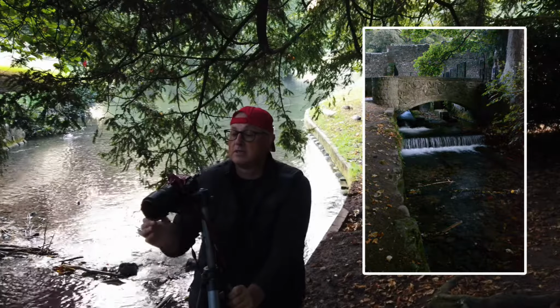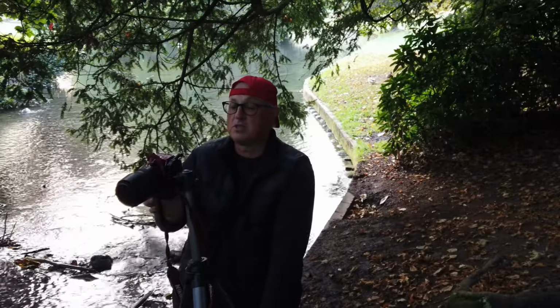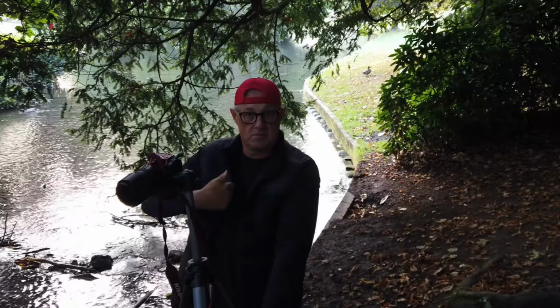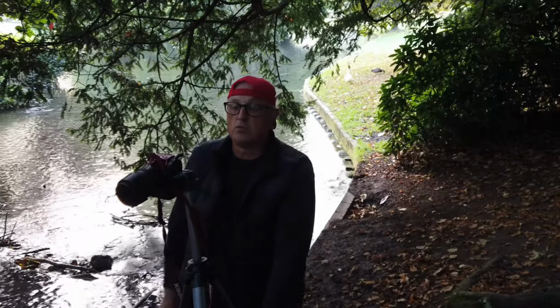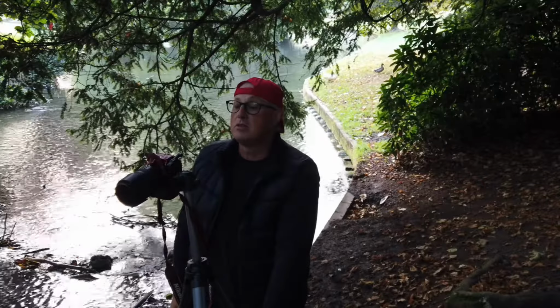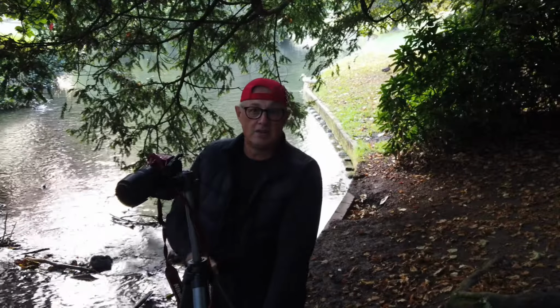Yeah, so 2 shots. I'll display them side by side, and this is going to be one with the polarizer set, hiding the sheen, and one with the polarizer turned the opposite way, bringing the sheen of the water and the illumination. And actually I like the second one. What do you think? Drop me a comment. Tell me which one you prefer. And in the meantime, I will go to the next location.